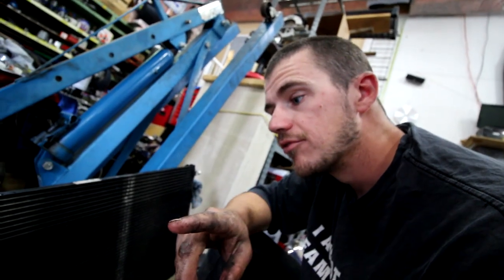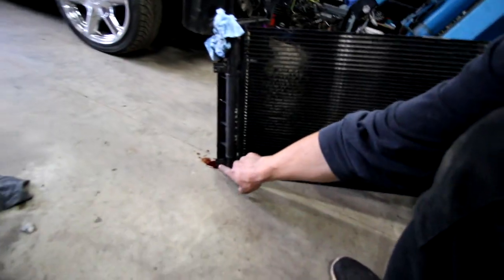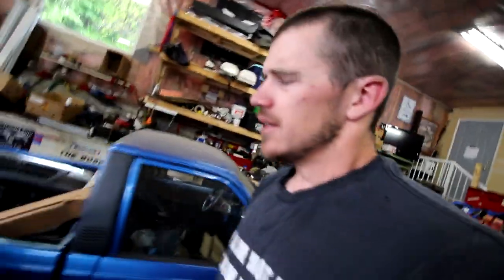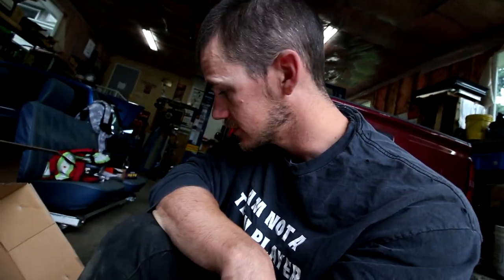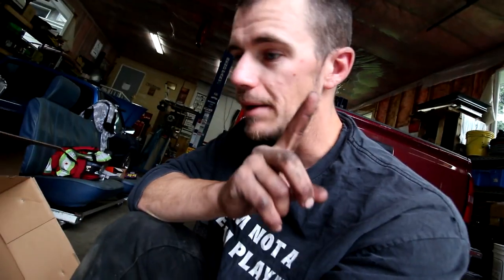The one that I have is just a condenser. So it's like this part right here. So this looks right, like this tab, but there's no port on it for, see, it looks right, but up here there's supposed to be a trans cooler line. So I don't know, I'm gonna call and see what exactly they sent me because this doesn't look right. It does come up right for a part number, but it's not. So I'll give them a call.